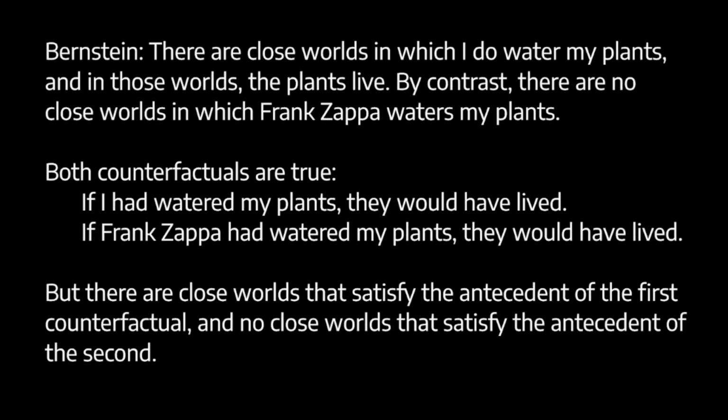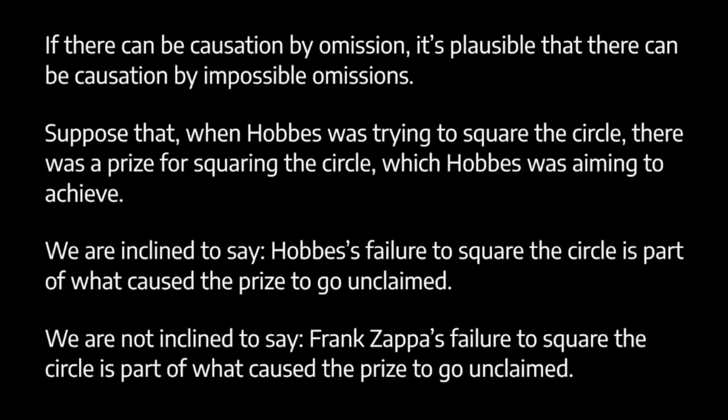So both counterfactuals here are true, right? If I had watered my plants, they would have lived. If Frank Zappa had watered my plants, they would have lived. Both of those are true, but there are much closer worlds that satisfy the antecedent of the first counterfactual than that satisfy the antecedent of the second. So Alex Korucek, in his article on Counterpossibles, argues that if there is such a thing as omissive causation like this, it naturally extends to impossible omissions.